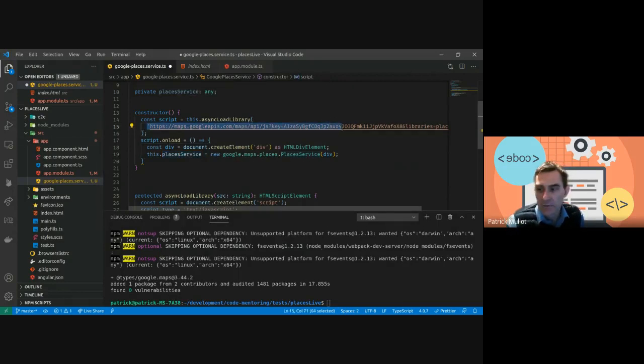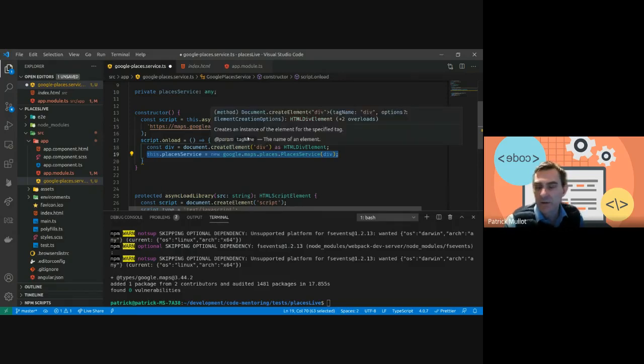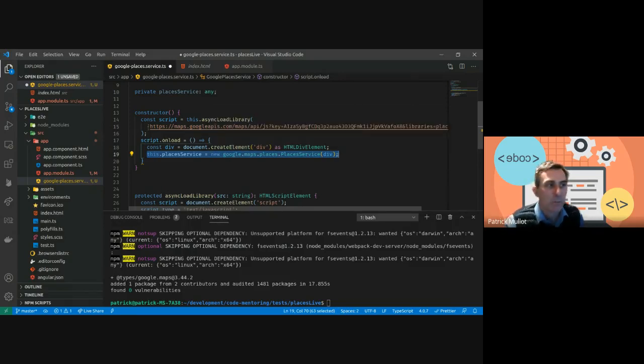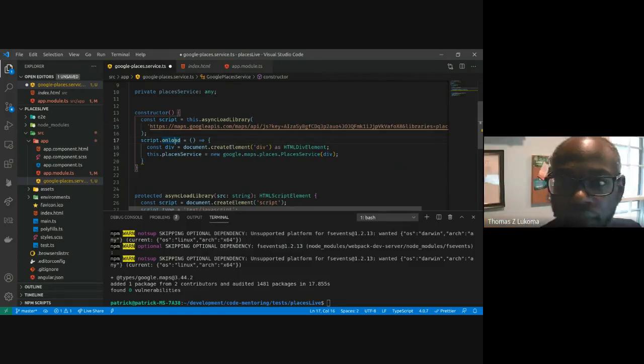Maybe you're on a bad connection, so you cannot just create this in the constructor from the start, because maybe this service is executed or loaded by your application before the script is downloaded from the internet. So it will fail because you haven't loaded the script. So you have to dynamically load the script, wait for it, and when it's loaded, then you can instantiate the object from the script. I don't know if it's clear. Yeah, it makes sense.